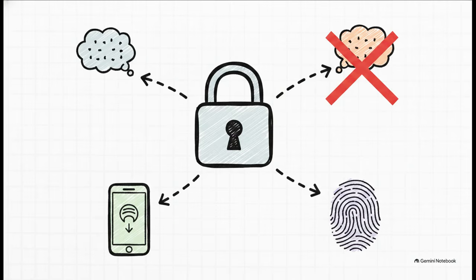But listen, secure communication means absolutely nothing if someone just guesses your password. That's why multi-factor authentication is the standard today. It prevents unauthorized logins by requiring 2 or more distinct factors. And note, this doesn't mean just 2 passwords. That's just knowledge twice. It has to mix categories. So something you know, like a password, something you possess, like your phone for an SMS code, or something you are, like a fingerprint or a face scan.